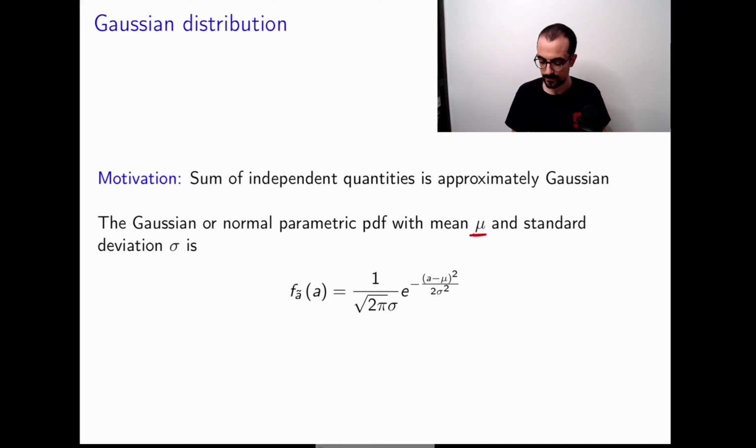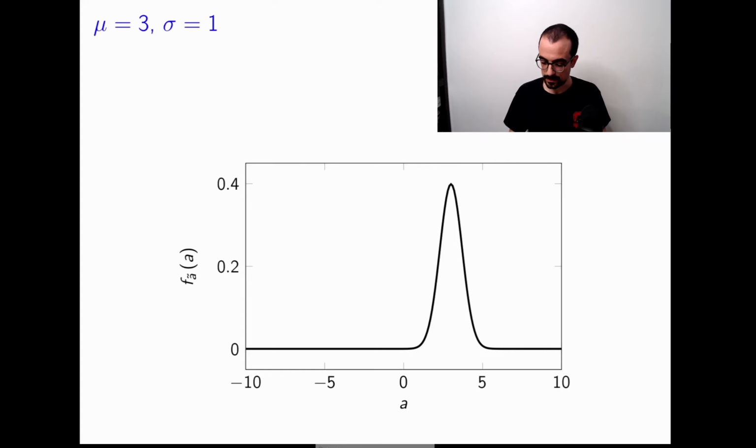It has a certain mean mu and a certain standard deviation sigma. It looks like this. It's like an exponential of a square. The PDF is centered at mu, so here mu is equal to 3, which is called the mean. We'll see that the mean of a random variable actually means something very precise a little bit later on in the course. And sigma is the standard deviation, which basically tells you how fat or how thin the density function is. We will also define the standard deviation more precisely later on in the course.